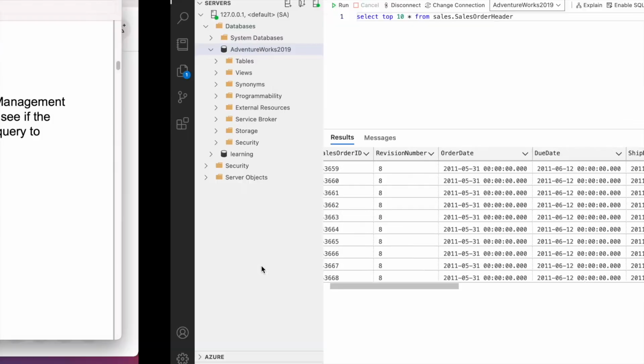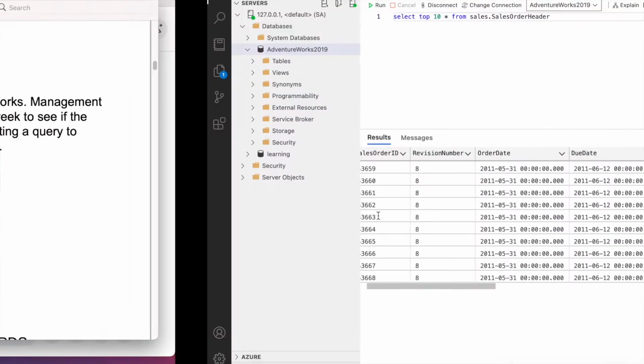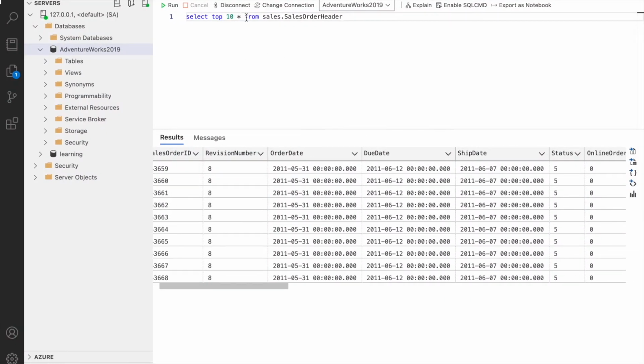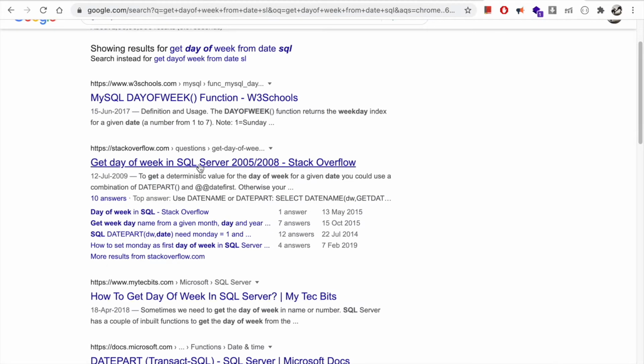So yes, they already said that we need to include the order date, on which basis I could figure out the day of the week. So we need to have one function that could get this.